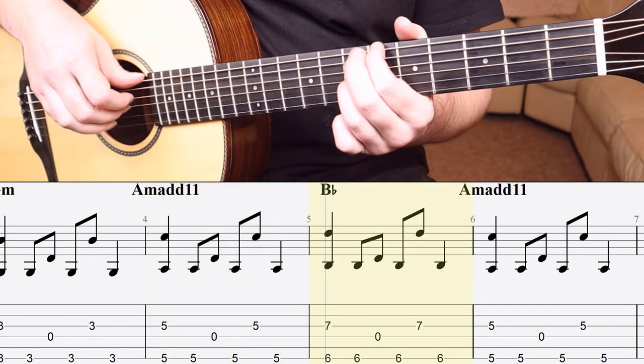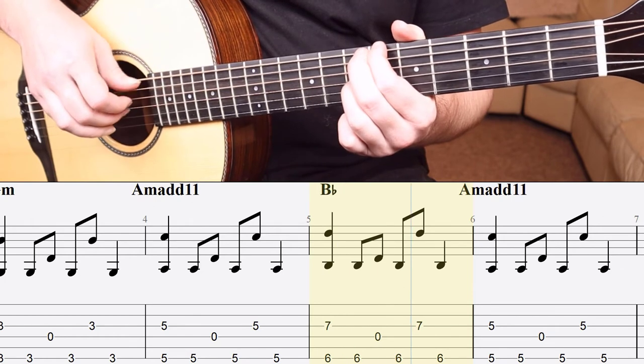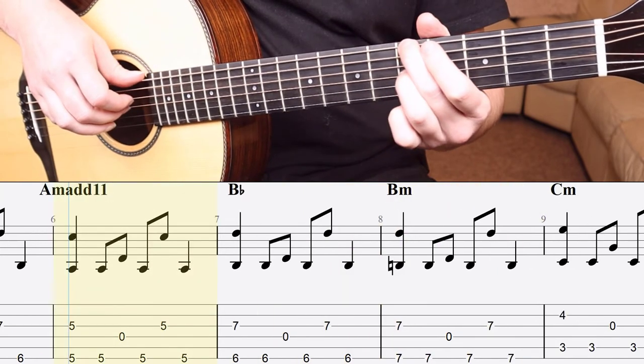Move the index finger to fret 6 of string 6 and ring finger to fret 7 of string 3. Play the same picking pattern as the previous bars. Bars 6 and 7 are the same as bars 4 and 5.